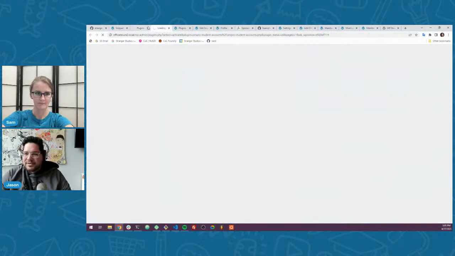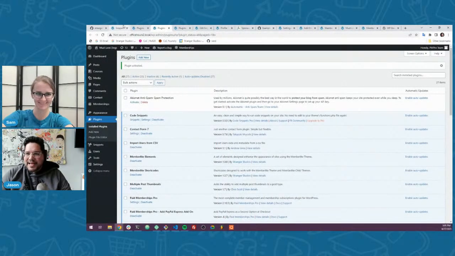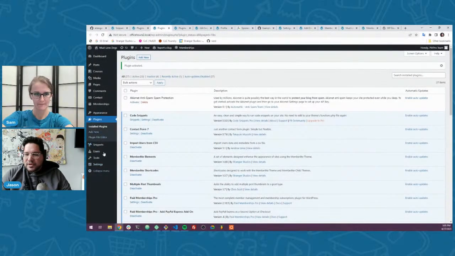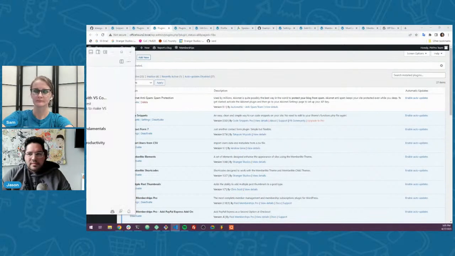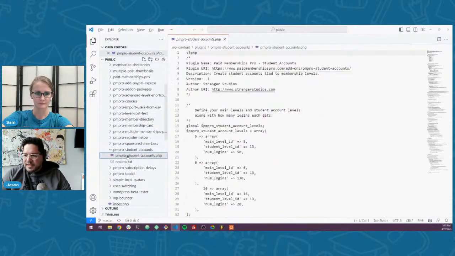All right, I'm activating the one plugin, deactivating the other one at the same time. What are you going to do, WordPress? Okay, cool. So I have student accounts activated. Let me look at my code here, because remember, this plugin is just an example. It's already hard coded.